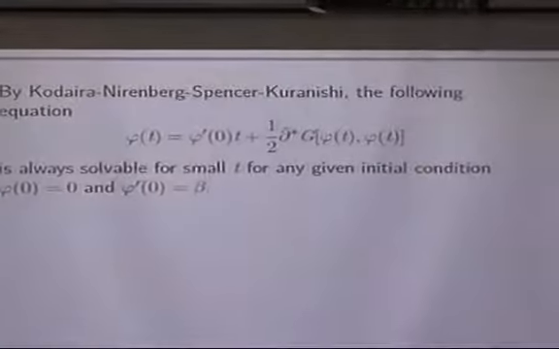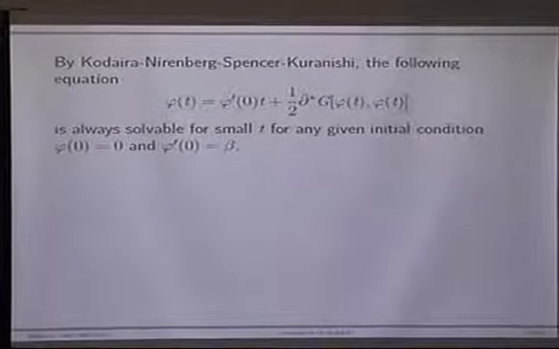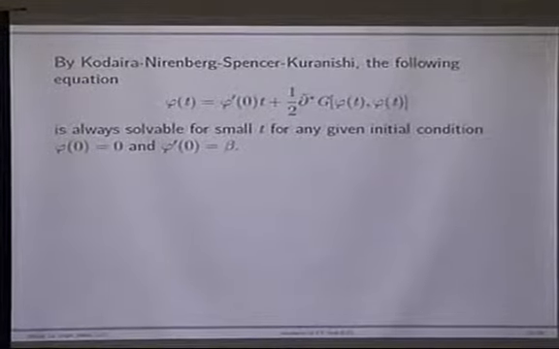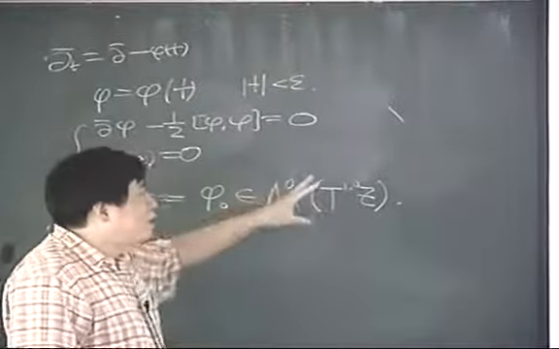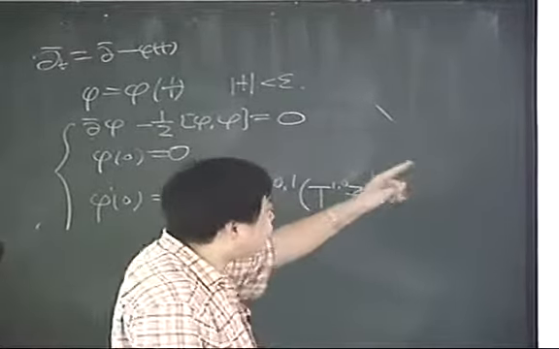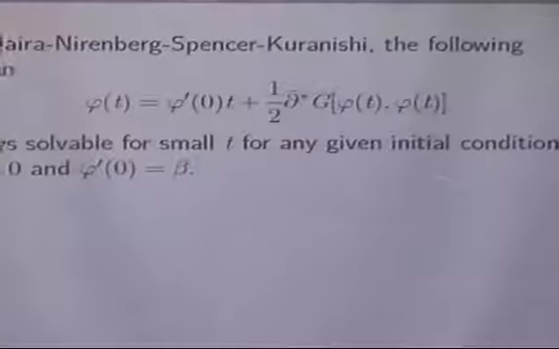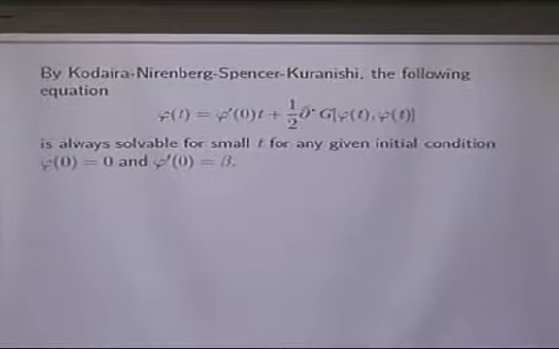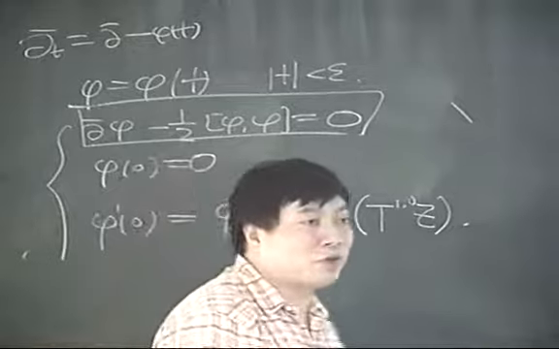Okay, so the classical way to solve such an equation is through the so-called power series method. We assume that this phi can be expanded as a convergent power series of t, and we put it in, then we try to solve it. This method can be formulated in the following way, which is basically Kuranishi's idea. In general, this equation may not have any solution. However, this equation will always have a solution when t is small.